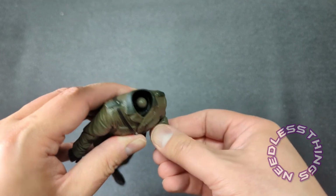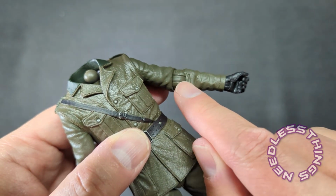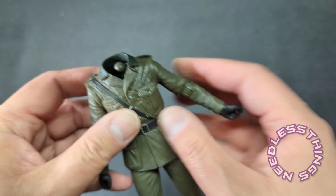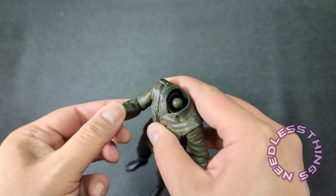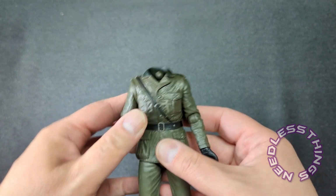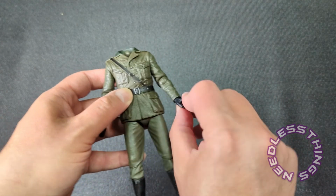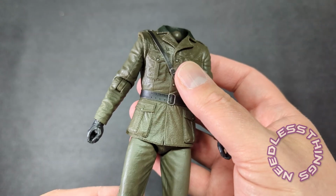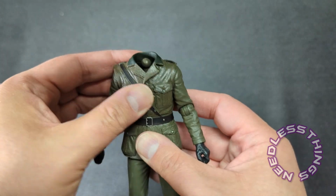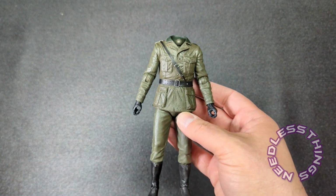and snap off, which the last few releases I've gotten have been like that, where you've got nice thick discs here. All of the pegs that attach everything together are nice and thick. I'm still careful, but I'm not as terrified of snapping these NECA figures apart as I used to be. So this is a great base here. They've created a fantastic 1 of 4 standard buck for this character. Just looks absolutely wonderful. So let's take a look at the other portraits.